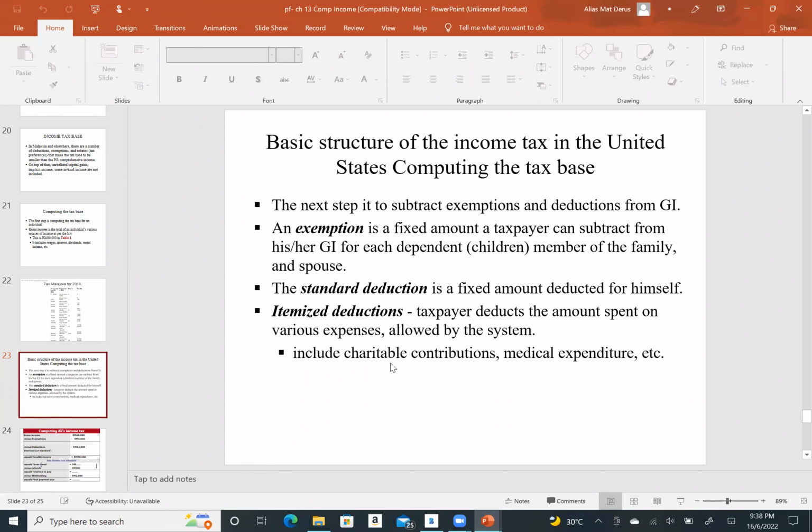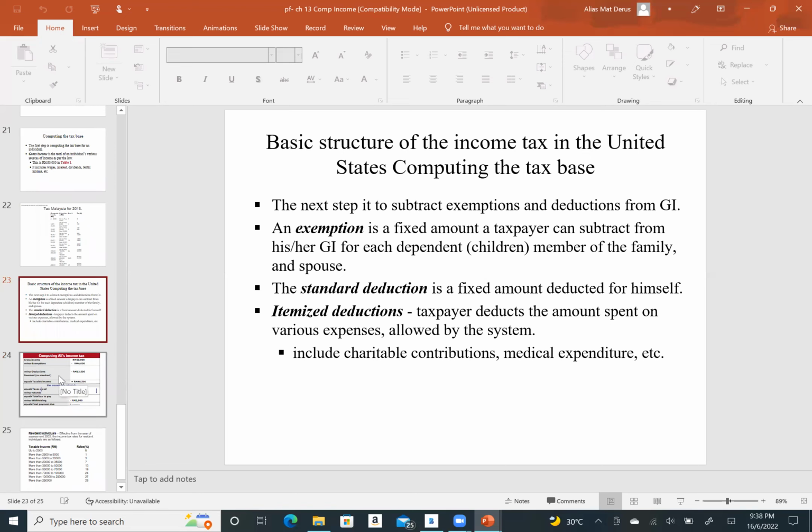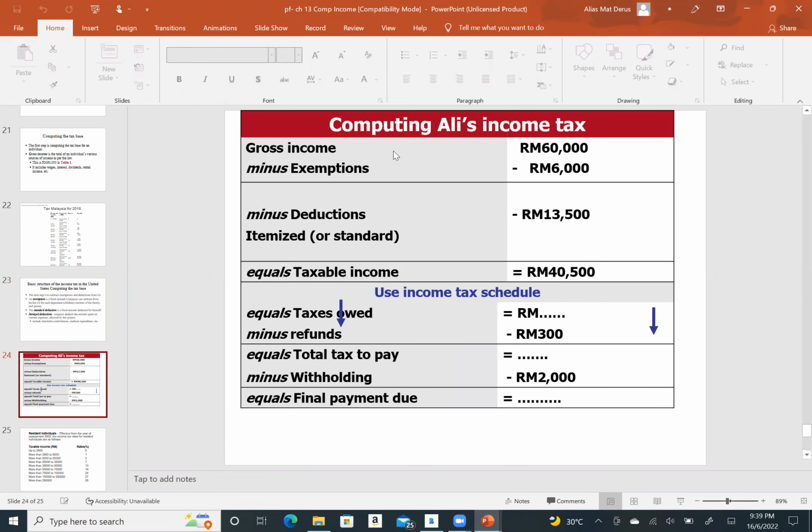This includes some charitable contribution, some gift, medical expenditure, computer expenditure. So this may vary depending on the time. Some governments, if you look at the Malaysian government, during a certain year, they introduce expenses that can be deducted from the income tax income. That means we are not going to pay tax on that income.